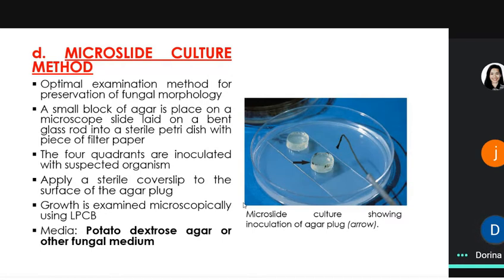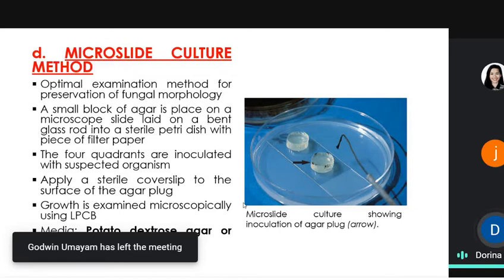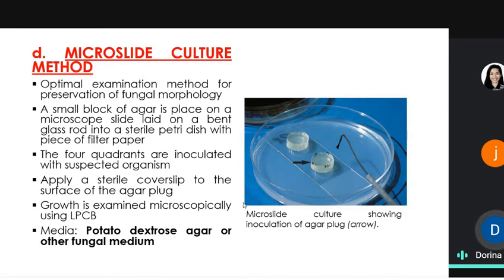Okay? Kasi pag nilagay mo na yan dyan sa Petri dish mo, you can improvise, pwedeng L-shape na glass tube, pwedeng nilalagay namin dyan is applicator stick para lang mapatong yung slide mo sa applicator stick. Lalagay ka ng filter paper din pala before the applicator stick kasi lalagyan mo din yan ng water later on to maintain the moisture. Okay, inside the plate. Kung may dalawa ka doon na cut, o pwedeng isa lang, isang na-cut na media, inoculate mo yung 4 sides. Depende sa bawat side niya. Okay, 4. Para makikita nyo dyan sa slide natin ngayon. Then you cover that with the cover slip, then allow it to grow.